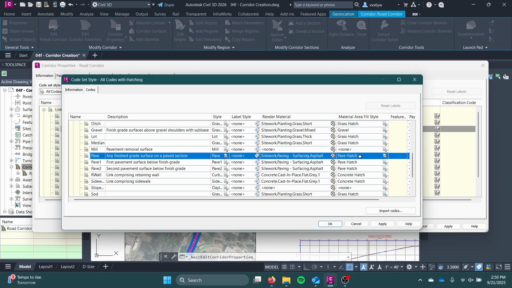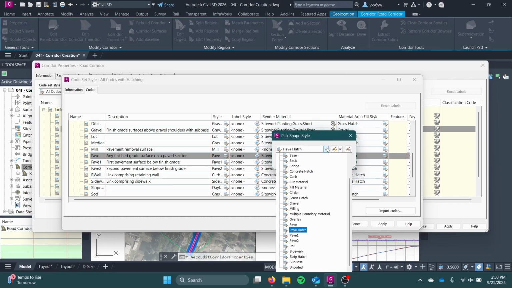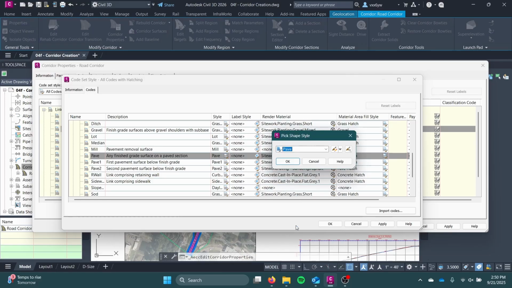But anyways, going back to the material here, I'm going to click on this little edit button, and on the drop down, I'm going to change the pave hatch to a solid pattern. I'm going to do that by going to the pave hatch, and then editing this as well.